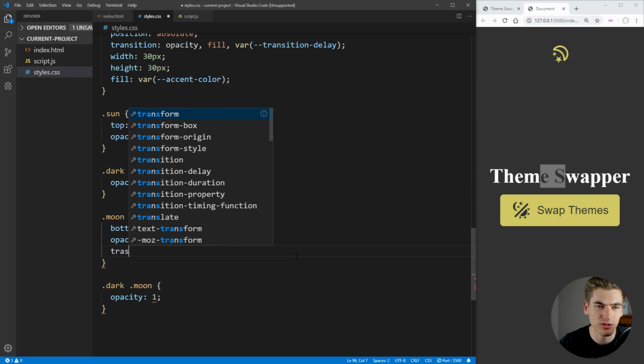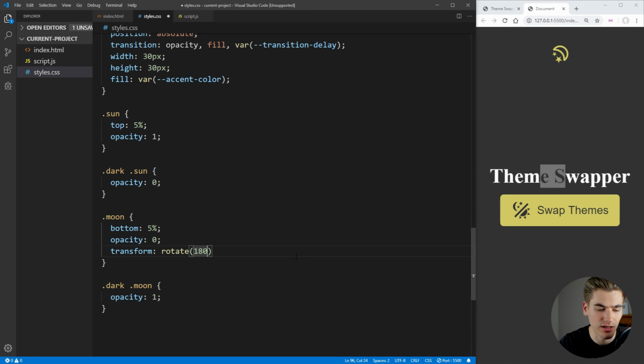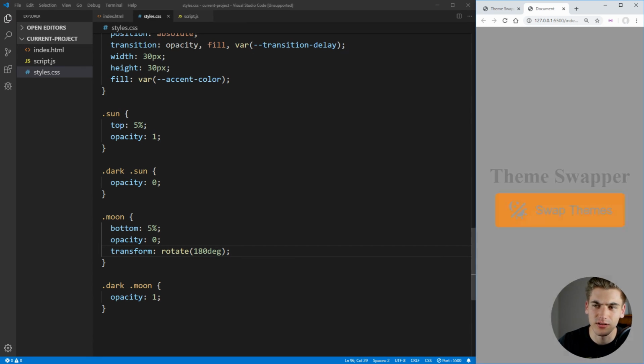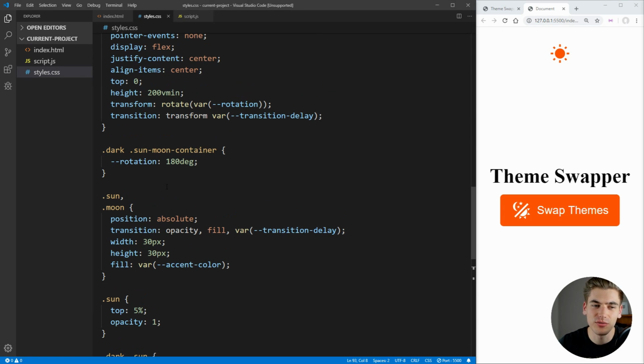what we can do is change the transform, and we want to change the rotate to be 180 degrees. That way our moon is always going to be right side up at the top of the screen, and it's going to be upside down at the bottom of the screen, but that really doesn't matter since it'll be invisible. So in order to fix this issue, what we're going to do is set our rotation in JavaScript by adding 180 to the current rotation, which means that we want to handle this degree portion inside of our CSS, so we don't have to do string parsing inside of our JavaScript.